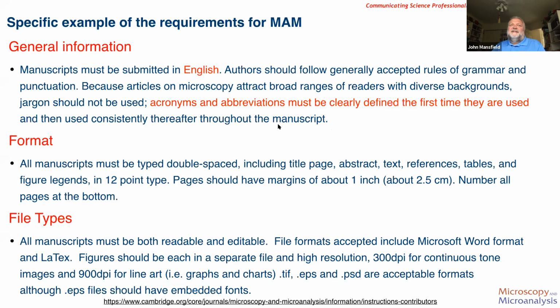One of the infuriating things is people not defining abbreviations and acronyms. This is why I've highlighted this, right? And of course, it saves you typing if you define these the first time and then use them consistently thereafter in the manuscript. We actually have this thing about the whole thing being typed, double spaced and so on. And you think, oh, this is a hangover from the time when we used to take paper submissions. Yes, in a way, but when we have Word documents, remember people are going to be reading them online. When they pop up on the screen, they need to be well spaced and relatively easy to read. I tend to favor sans serif fonts, but we don't make any dictation about which font you should use.